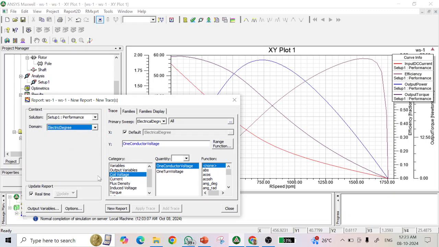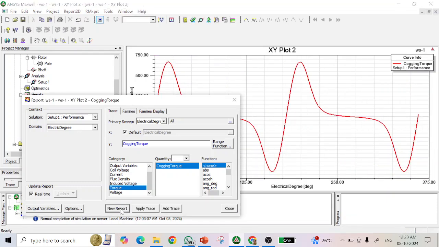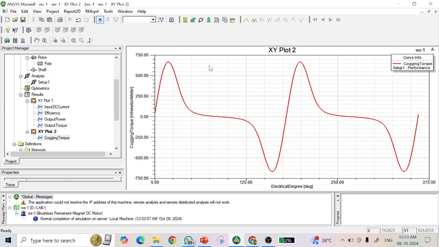On the x-axis you can have electric degree. Under torque, click the torque here, and you have a parameter called the cogging torque. Now let us see how the graph of the cogging torque versus electric degrees, that is theta, will be. So this is the graph of cogging torque versus theta.